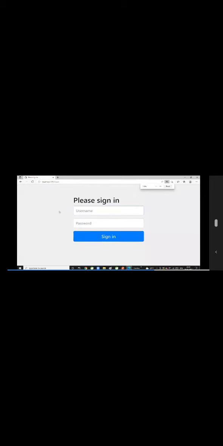Now, let me close the browser. Let me open the same browser once again. I have closed it. I'm opening the browser. After the browser got opened, access the same URL. Are you getting the response, or is it asking to sign in? Bhaiya, come on. Am I able to access it, or is it asking me to sign in? It is sign in. So what is the conclusion?